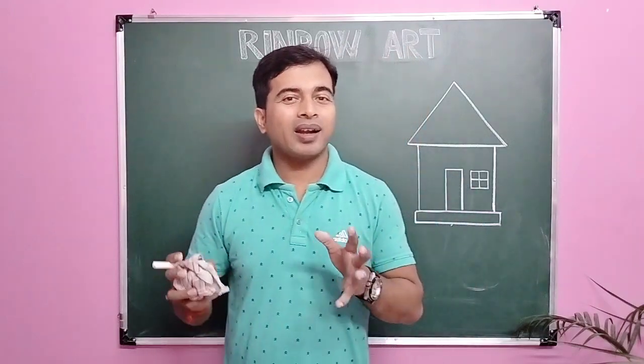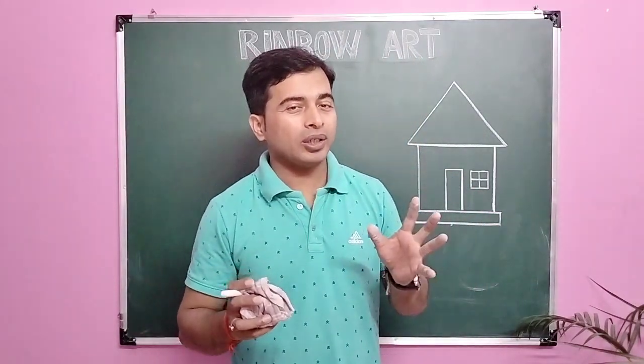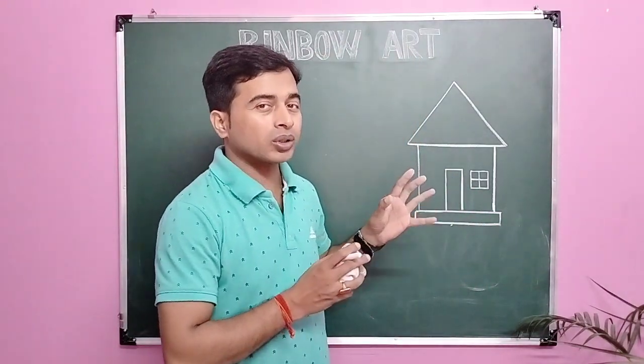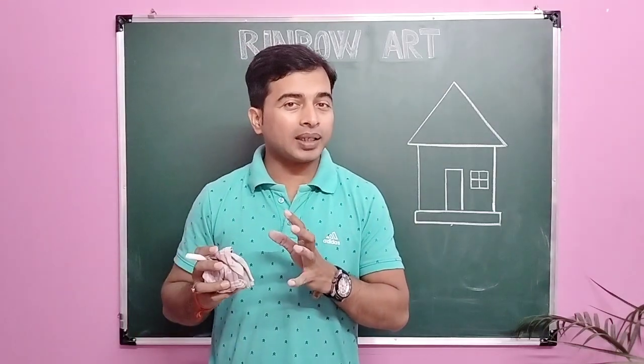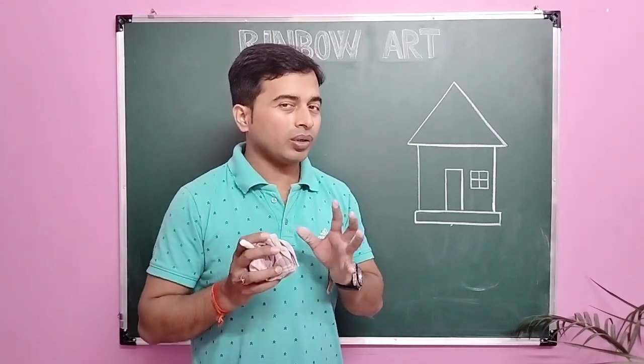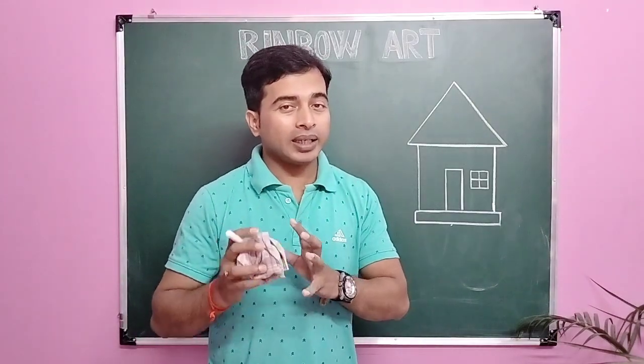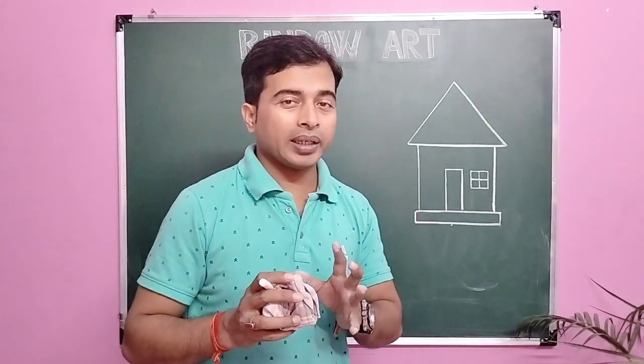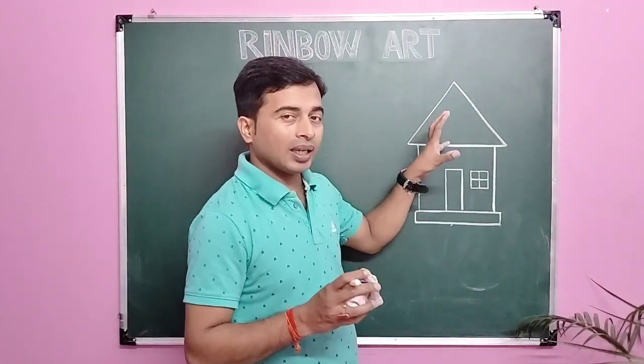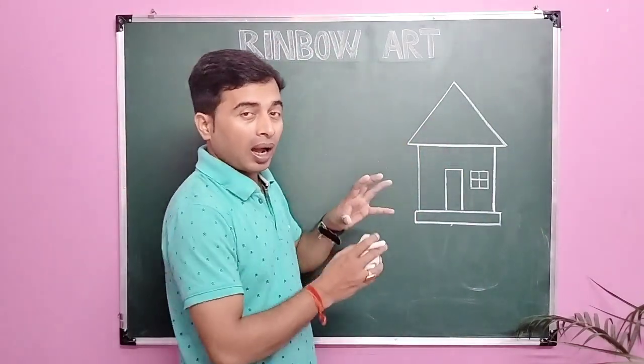I am your Haran sir and today I am going to teach you how to make a house, step by step. Slowly we are going to do. So, using the shapes, in the last class we have learned the shapes: triangle, square, rectangle. Using those shapes we are going to make the house.